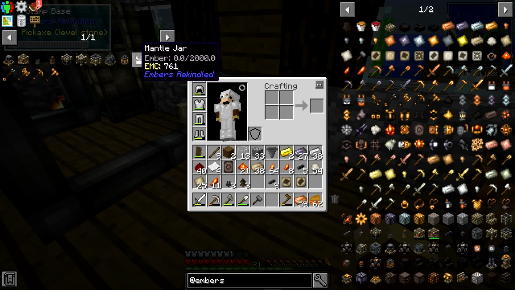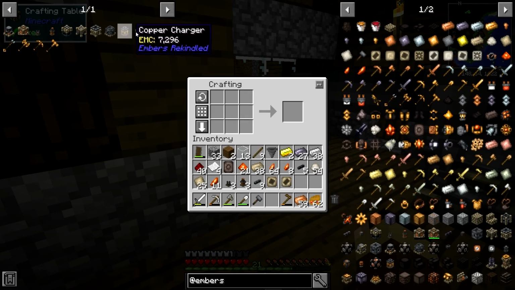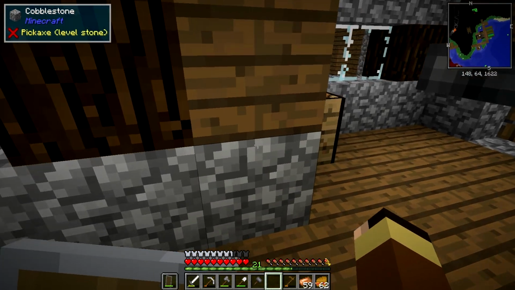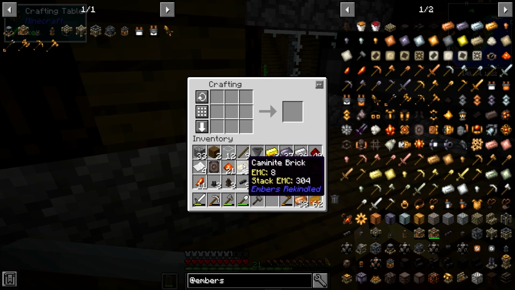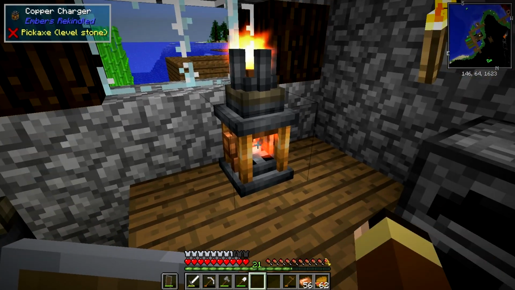So now that we've got that, we're going to go ahead and make a mantle of the core. Sorry, a mantle jar. If I had the inventory too, but I don't. I'll put that there, like so. So we're going to go ahead and make a mantle jar, a mantle cartridge, which we need another one of those copper plates. A mantle cartridge. So the jar and the cartridge can both be filled up in here.